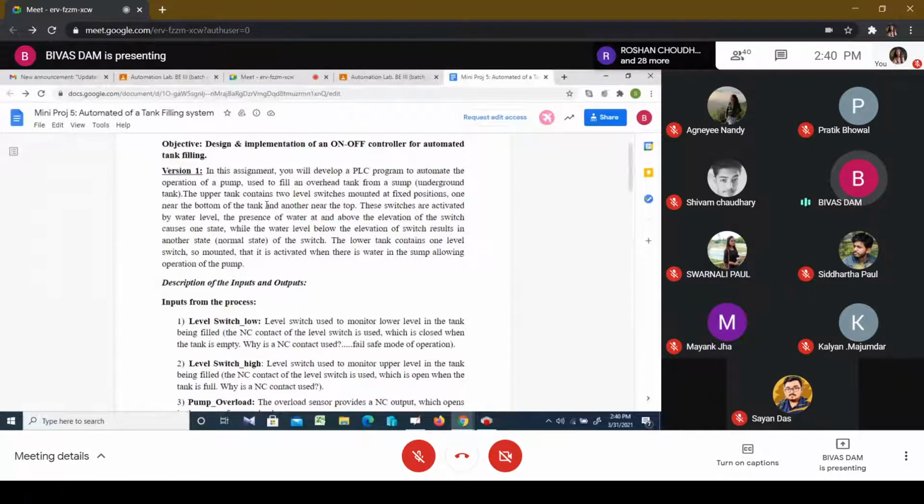there are certain level switches, and if water is available till that level, the level switch is producing a logic 1 output, and absence of water in that particular level is indicated by the logic 0 output from that switch. So presence of water, I am assuming to be 1, and absence of water, I am assuming to be 0. If it is opposite, in that case, in my logic, I'll just simply invert that corresponding input, nothing else. So that can be very easily implemented. So for the time being, I am assuming that the presence of water up to a particular level is assumed to be a logic 1 coming from that level, and absence of water is being indicated by logic 0.